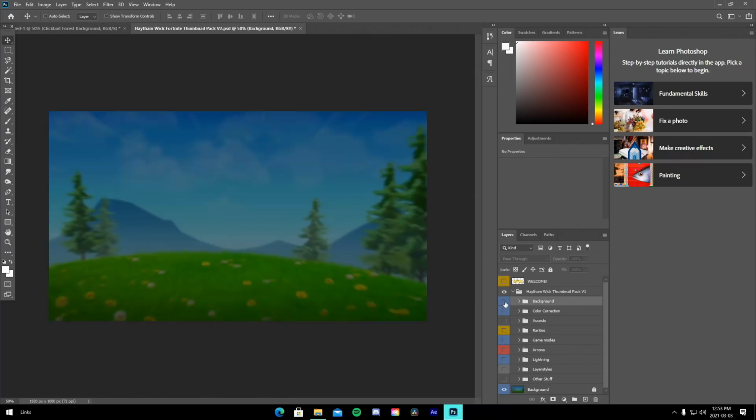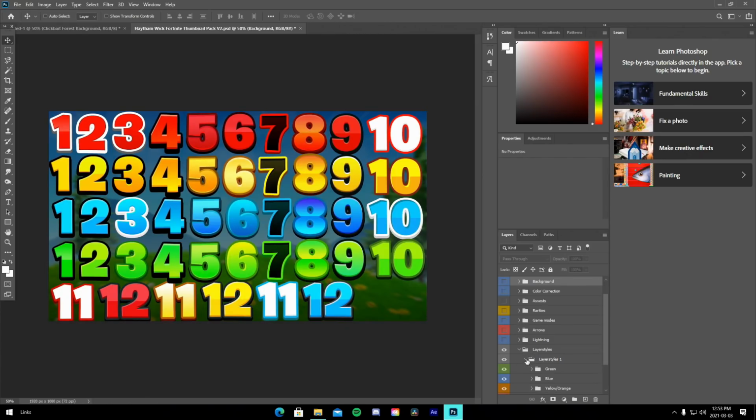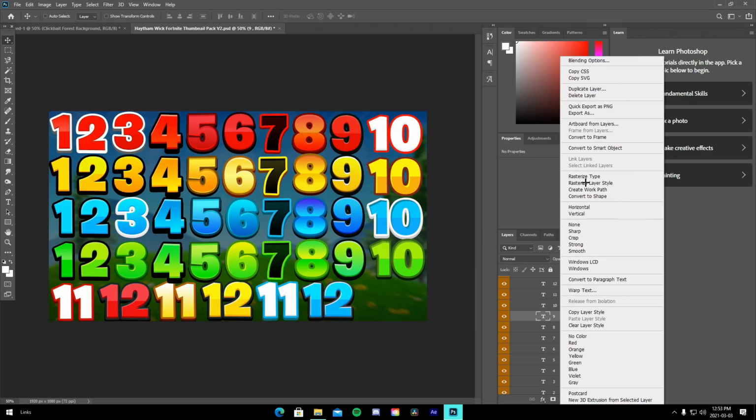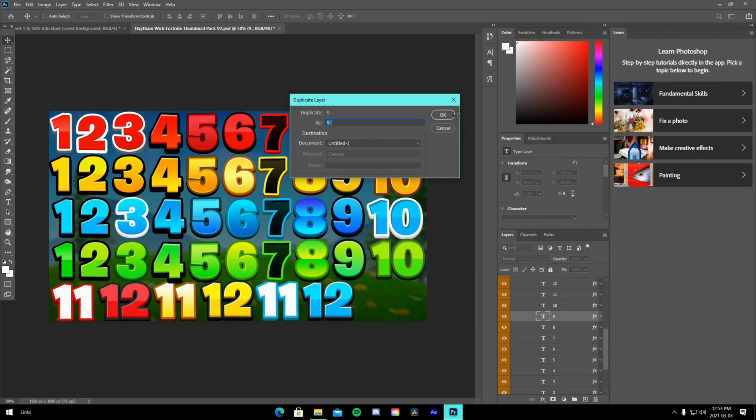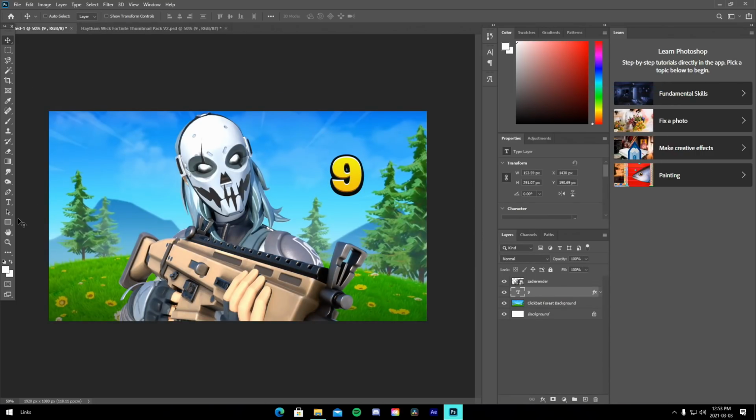And now for the text, just make sure you're in this pack again, go to layer styles, and then where you see layer styles 1, you can pick whatever text. So for me, I'm going to use this number 9 under the yellow, so I'm going to navigate to yellow orange. I'm going to get the number 9 one, right click on it, go to duplicate layer, go to untitled one, and change it just like that. And then we're actually just going to edit it so it says number 10 or something like that.